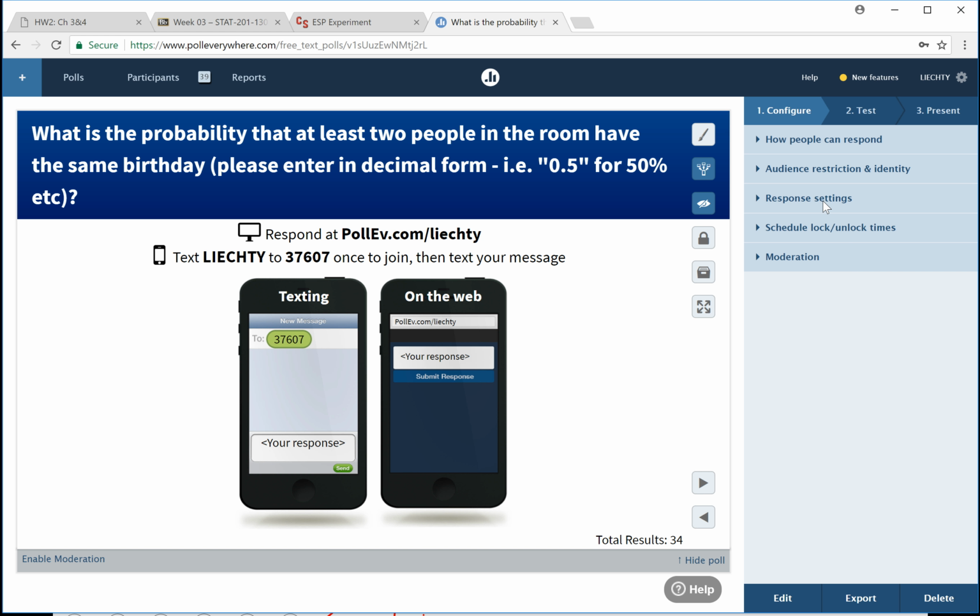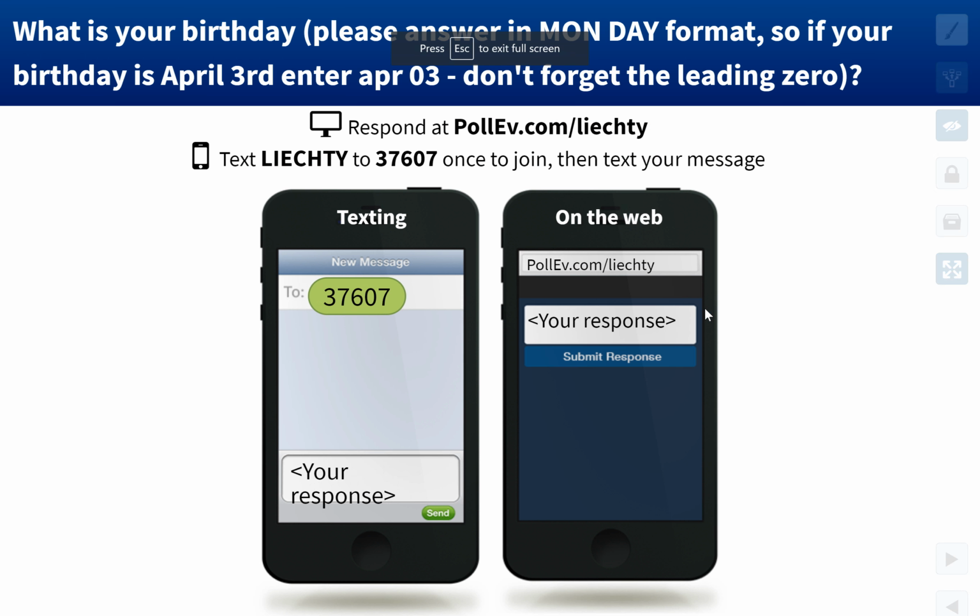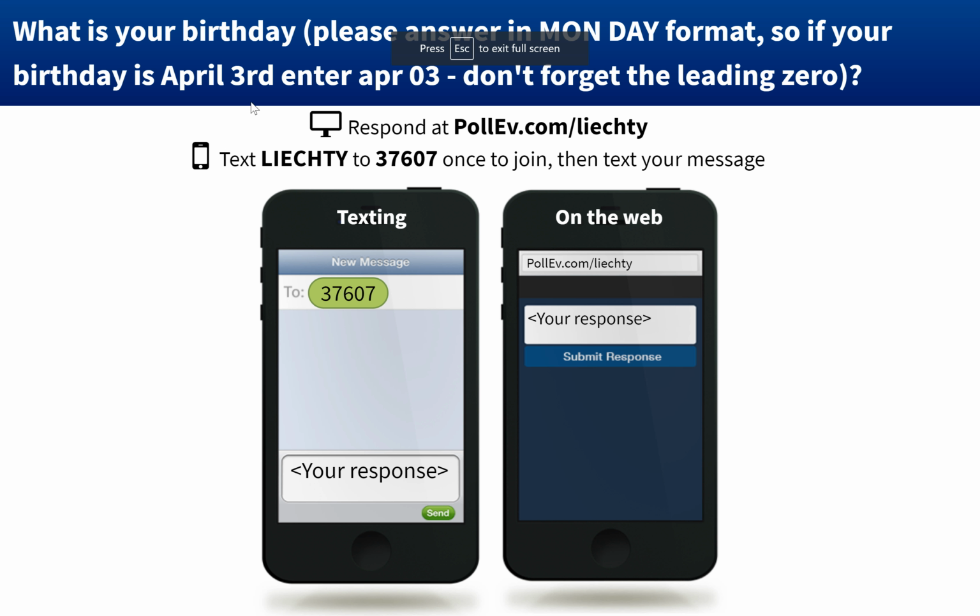I never did ask you your birthday yet, but I'm going to ask you that now. While I'm asking you, who wants to take that bet? So put your birthday in. Just say three letters, so April 3rd would be APR 03. Anyone want to take that bet? One taker? 2? 3? Sure, about 4?